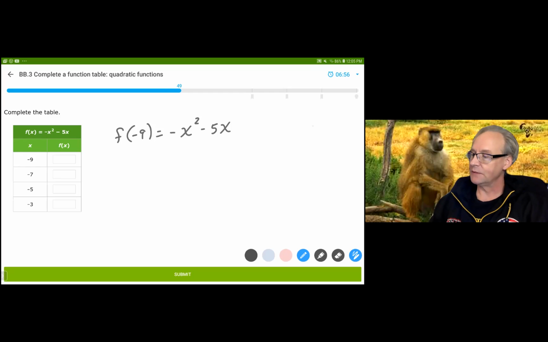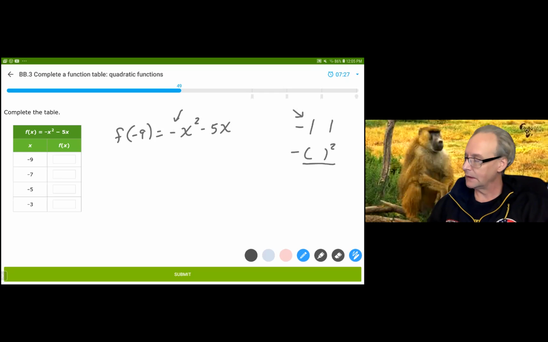It's for the same reason that this will always give me a negative solution, because the absolute value will always be positive, and because it has a negative in front of it, the answer will always be negative, or 0, sorry. Same thing is true for this. You see, a squared term will always be positive, but because it's got that negative hanging out in front of it, that answer will always be negative. So just something to keep in mind.